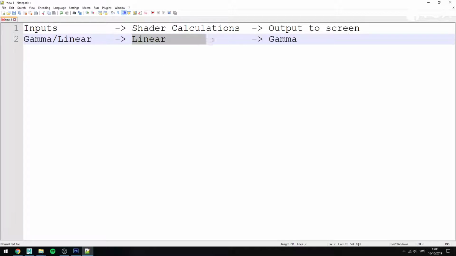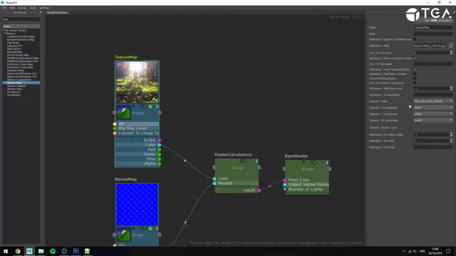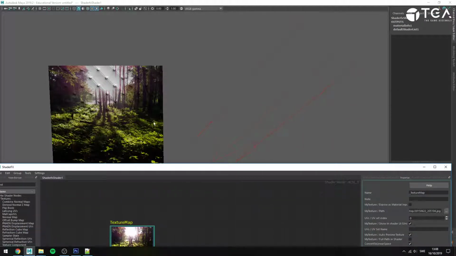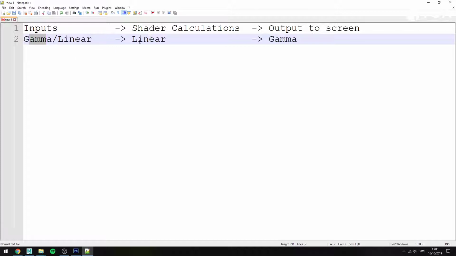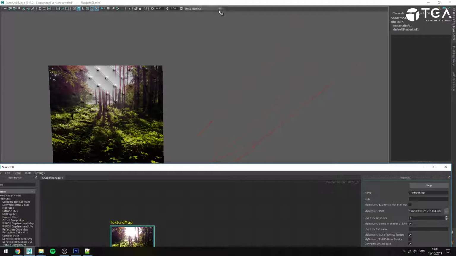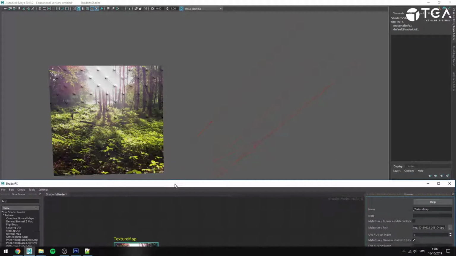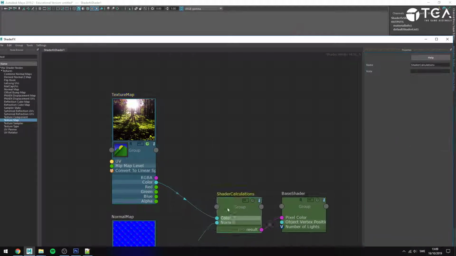So any shader calculations I'm doing here, like lighting, diffuse parts and specular and whatnot, will be done with the gamma space results, and those equations will not work out as intended. You should make sure that everything that happens in the shader calculation part is linear space. To switch this back to functioning properly, I need to enable this one. Notice how it's now overly dark, because I'm going from gamma to linear but I'm missing the last part. So when I'm viewing the linear results, it appears darker. If I enable this, I'm back at correct color representation, and anything happening here is done in linear space.